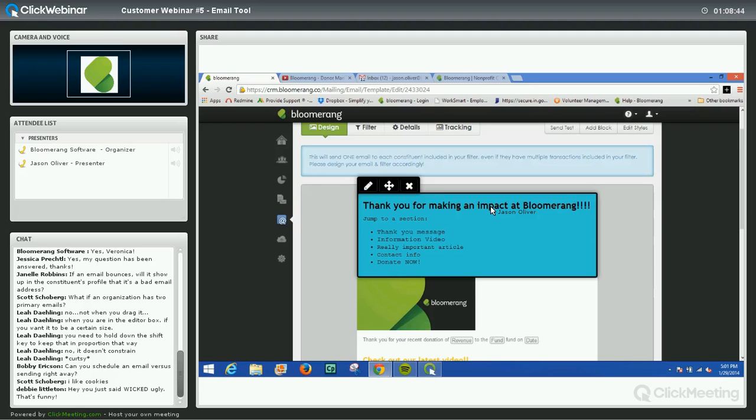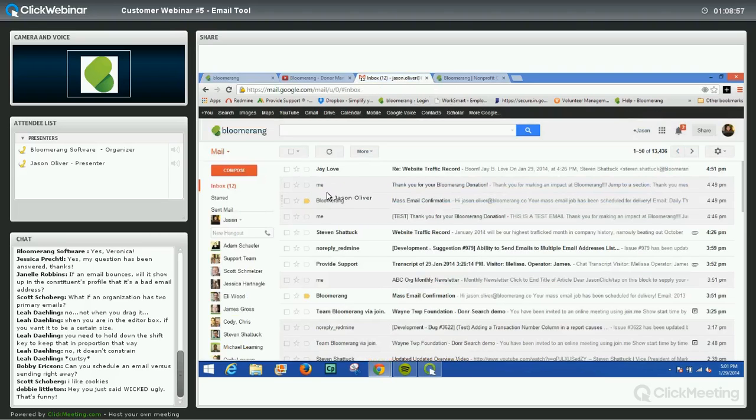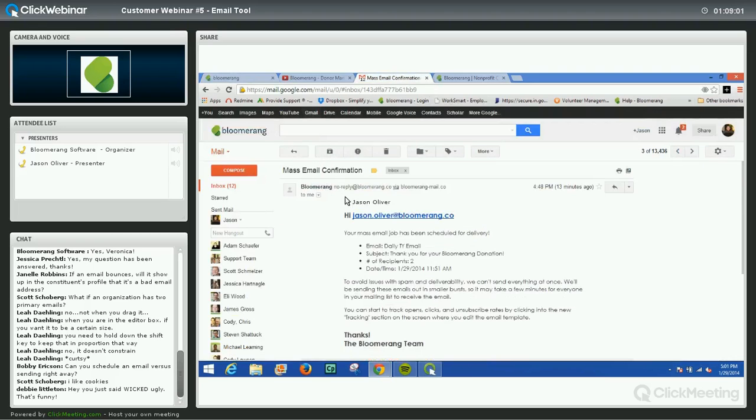But what I recommend people do is, I think the reason they want that is, like I said, to create an archive. What I recommend you do is when you send the email out, make sure you send it to yourself too. And then when you're in the email, let's see if I remember how to do this. Nope, wrong one.